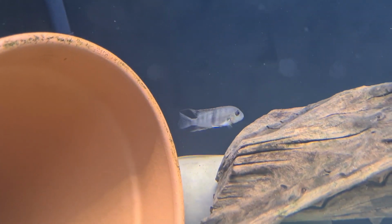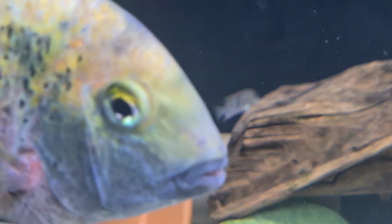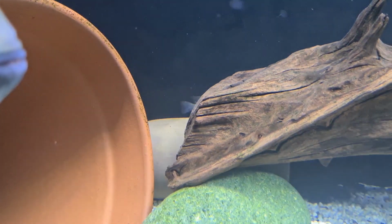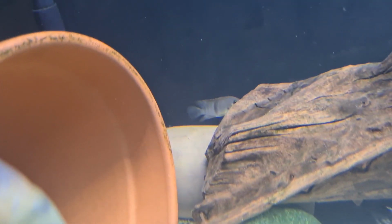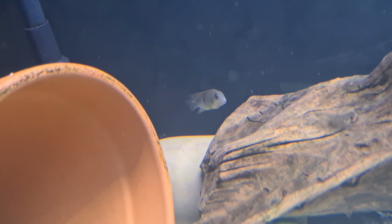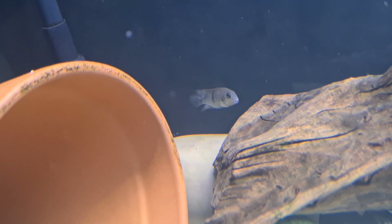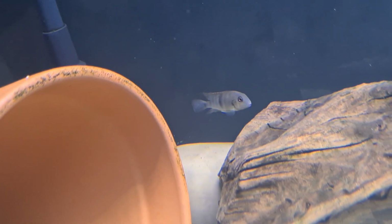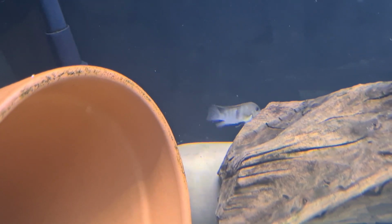The other thing is this is my Neotropolis, and I think this is my male Neotropolis, and I've lost my female. I found my female Neotropolis dead this morning. Sorry for the poor footage, but I just wanted to show you. Yeah, that's really gutted me. It's not been a great week, guys, but I want to be open and honest and share the great stuff and the bad stuff.